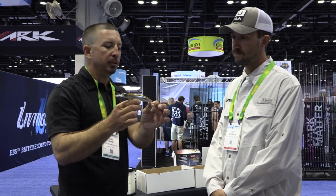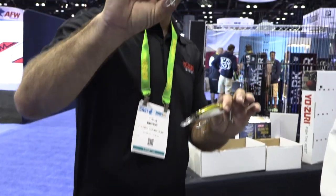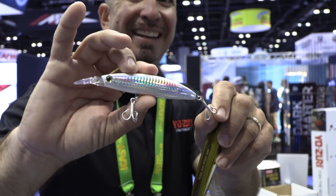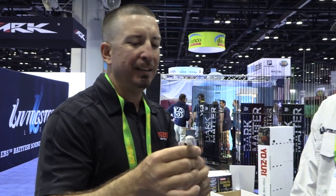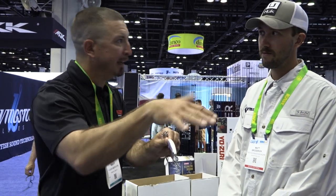Through wire construction, great hooks. I love this size for the bass, but for the albies, that little guy, we bent those hooks out, so we didn't catch all the bass in the tank here, but that little guy is going to be a killer for the albies. It weighs just under an ounce at 7/8. You can cast it on light braid about a mile, and it's called Mag Speed because you can burn it and it's not going to kick out. It stays on track.